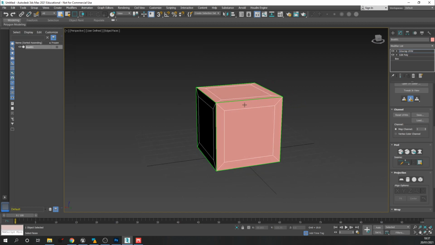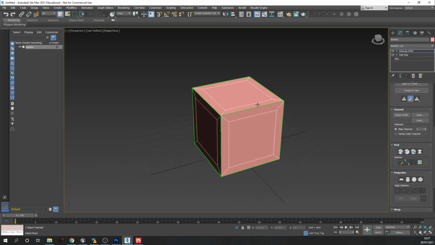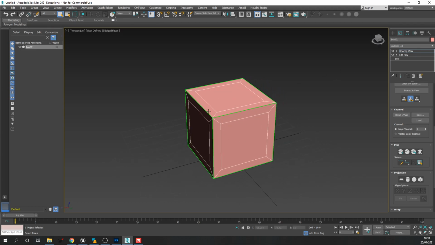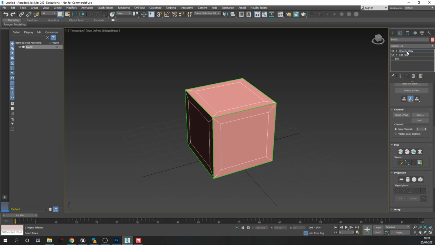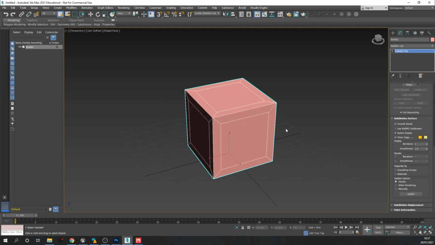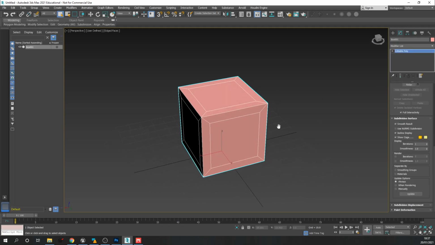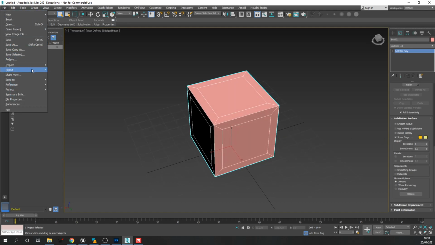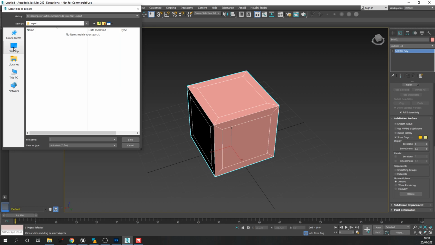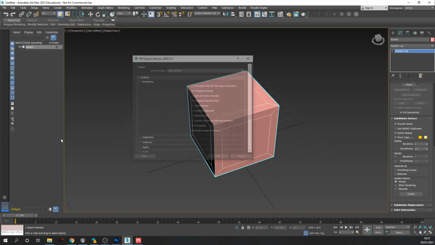I've changed the UVs in terms of their position on that model, so I need to bake that information onto it by right clicking and going to collapse all. So I'm just right clicking on unwrap UVW and then clicking collapse all. Yes please. And now that's committed that UV information to that model. So I can now also go file and export and put that on the desktop and call it crates, like so.